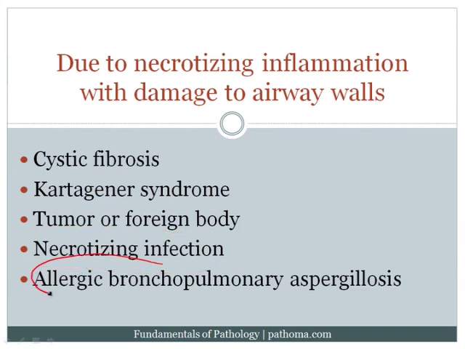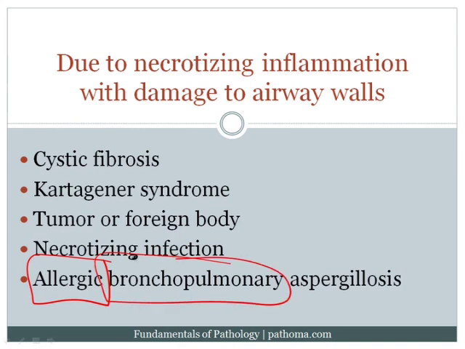And finally, something called allergic bronchopulmonary aspergillosis. Okay, allergic tells us that this is a hypersensitivity reaction. Bronchopulmonary tells us that it's in the relatively large airways, the larger airways, and aspergillosis implies that it's due to Aspergillus. Now basically this is a hypersensitivity reaction to Aspergillus. It is seen classically in two patients. Do you know which two patients? It's seen in asthmatics and it's seen in patients with cystic fibrosis.